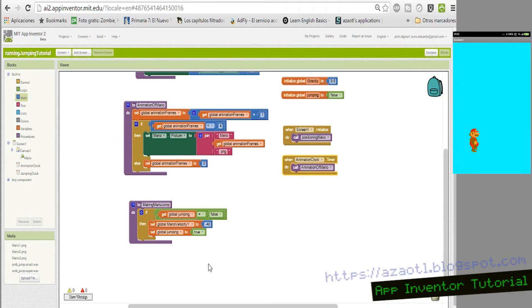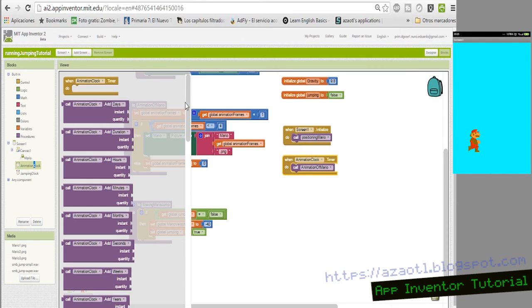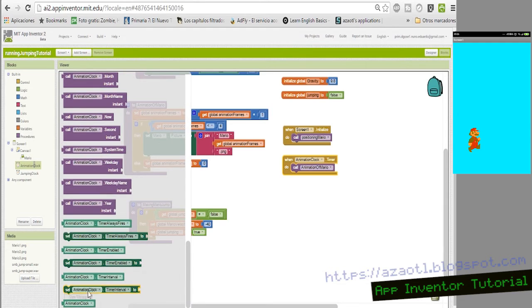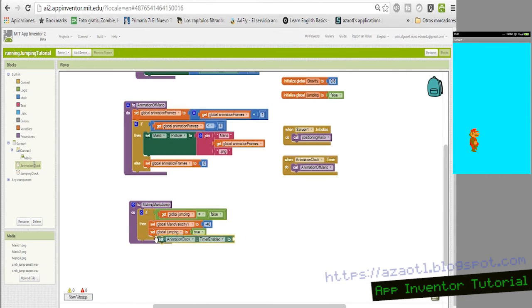So we say, hey, animation clock, stop for a second because Mario is jumping. We set this timer enable to false. That's why we are stopping this, because Mario will be jumping, so it has to be stopped.